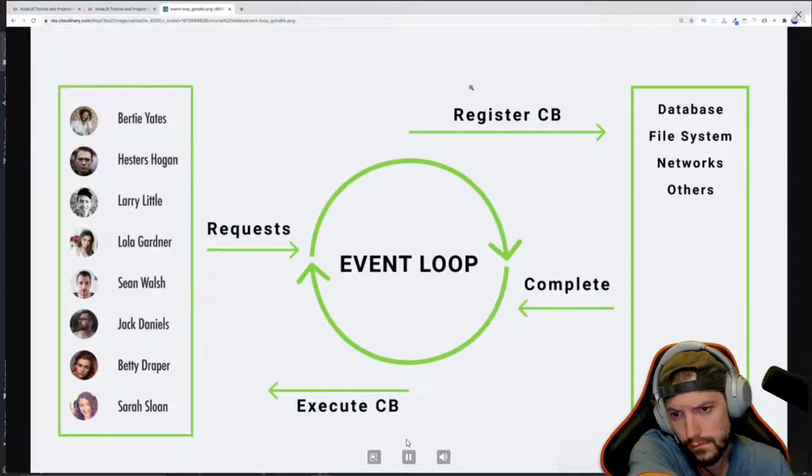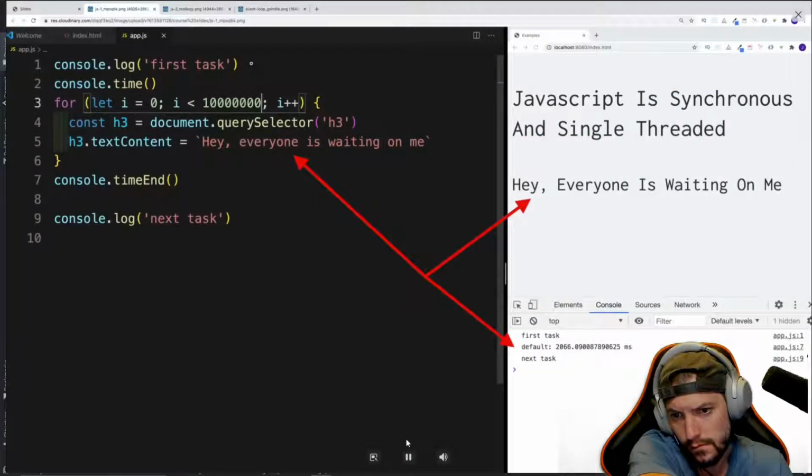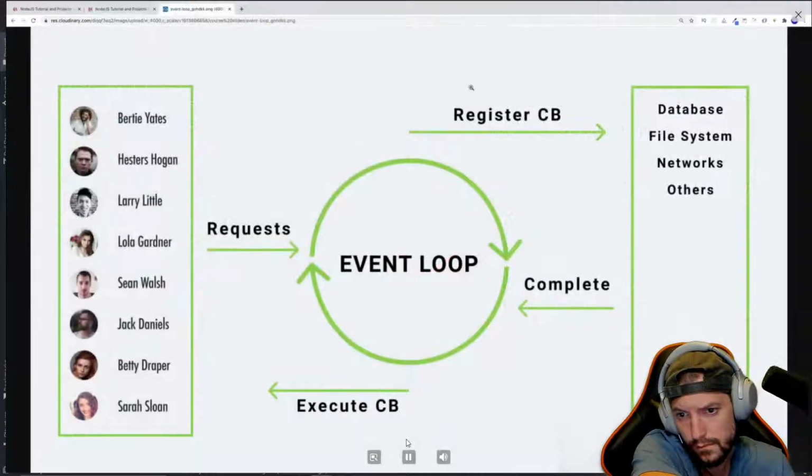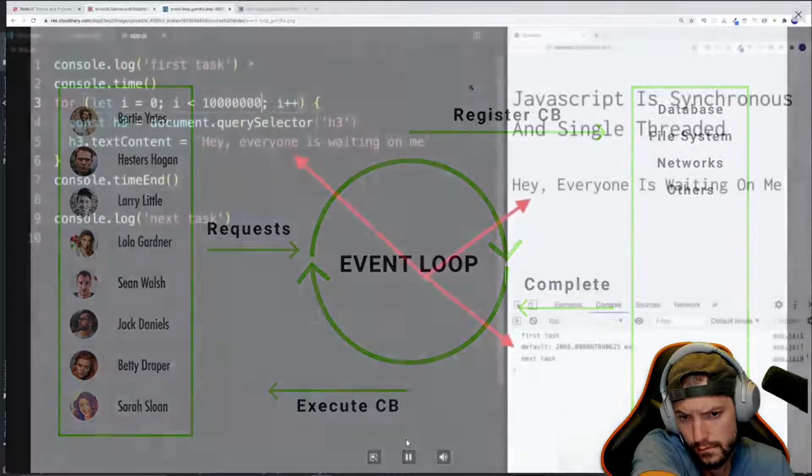Well, they're probably being annoying and they're requesting something from the application. And as the requests are coming in, the event loop is responsible for avoiding this type of scenario. So let's imagine this. I have all these users, the requests are coming in, but Larry the Little decides that in his request, there's going to be some kind of time-consuming database crawl or something like that. So effectively, he's requesting something, and behind the scenes in my code, that means that I need to perform something that takes a long time. So in this case, the event loop just registers the callback. So it registers what needs to be done when the task is complete.